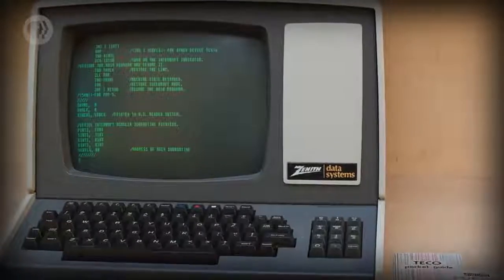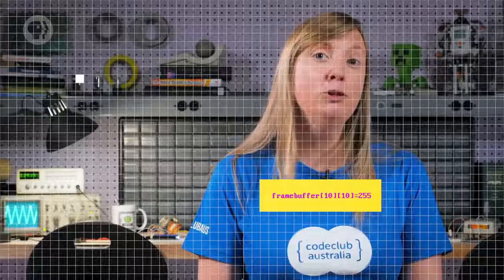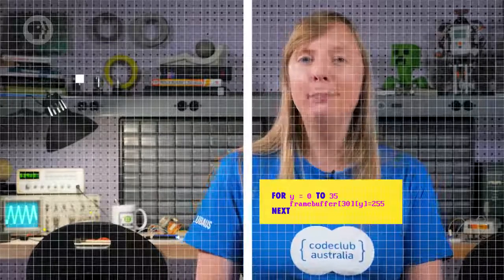On an 8-bit grayscale screen, we can set values from 0 intensity, which is black, to 255 intensity, which is white. Well, actually, it might be green or orange, as many early displays couldn't do white. Let's pretend this video is a really low-resolution bitmap screen, with a resolution of 60 by 35 pixels. If we wanted to set the pixel at 10,10 to be white, we could do it with a piece of code like this. If we wanted to draw a line, let's say from 30,0 to 30,35, we can use a loop like so, and this changes a whole line of pixels to white.